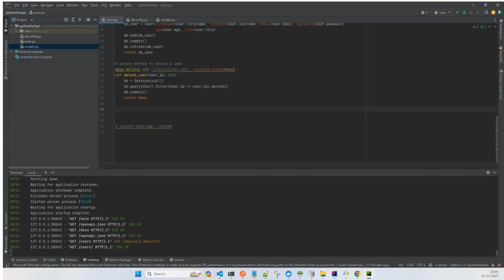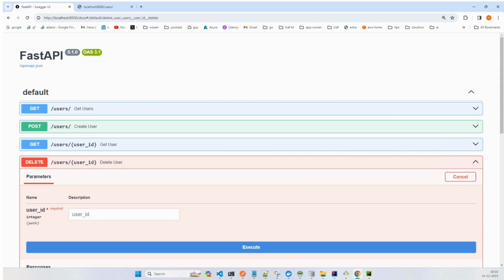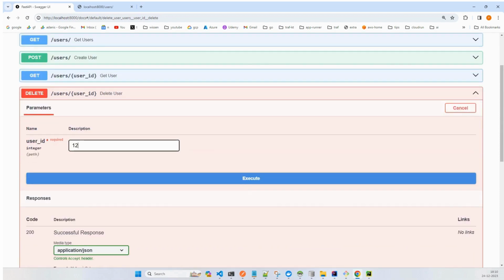And what we require as a parameter, we have user, and we need to pass user ID, and then it will delete it. So let's go to the FastAPI and click on try it out. I'll just give the 12 number and execute it.